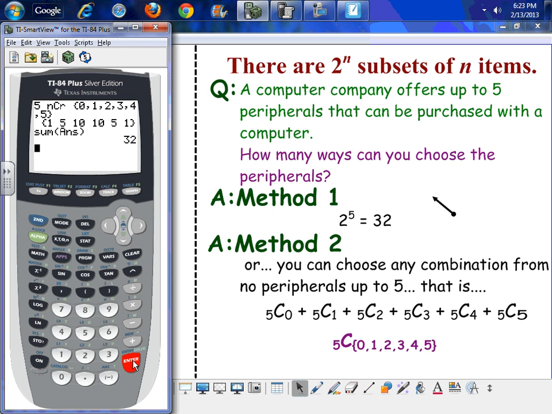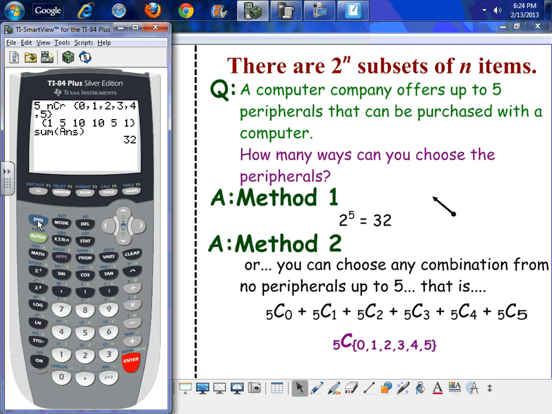Now, sometimes you might need to add up or see a bunch of different sums. Like suppose I wanted, well, what's the sum of 5 choose 0 and 5 choose 1? Or what's the sum of 5 choose 0, 5 choose 1, and 5 choose 2? So I want to see all these sums. Okay, so they have that feature as well. So that's also under list.